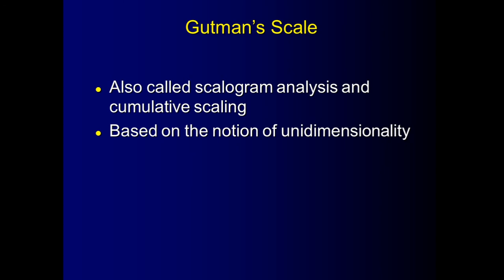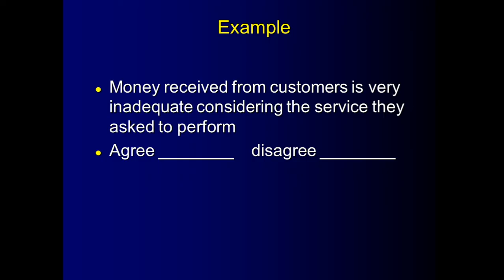Now we are moving into the next one called Guttman's scale. Another gentleman. If you are simply measuring one dimension or one concept, that is attitude towards one concept, you will have this kind of scaling called Guttman's scaling, which is also called scalogram, or cumulative scaling. And the assumption is we are using only a single dimension. You can see here.